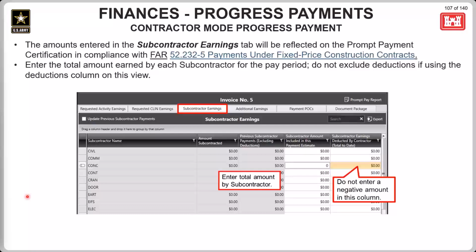When the contractor is ready to return the amount that they've deducted to the subcontractor, they will reduce it down to 0 here or reduce it down by however much they're willing to give at a certain time. So in my example, the contractor withheld $3,000 from the $10,000 that they were expected to pay. And now if the subcontractor has finished half of the leftover work, then that $3K can be reduced down to $1,500 here. If you have any more questions about that, please reach out to the help desk.